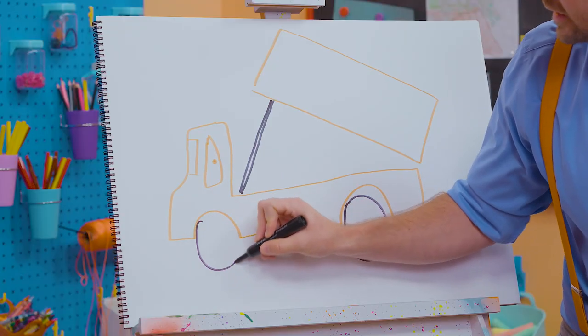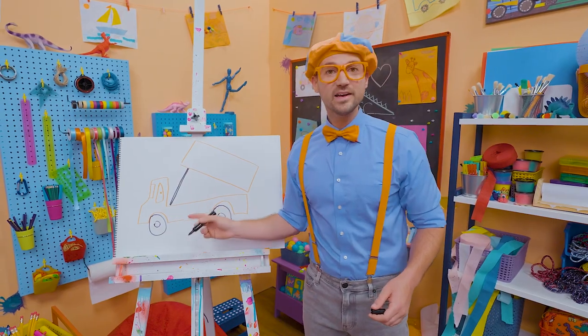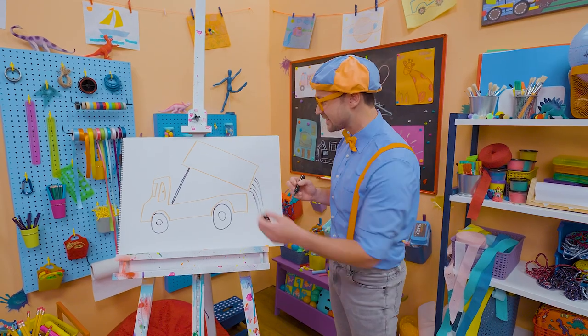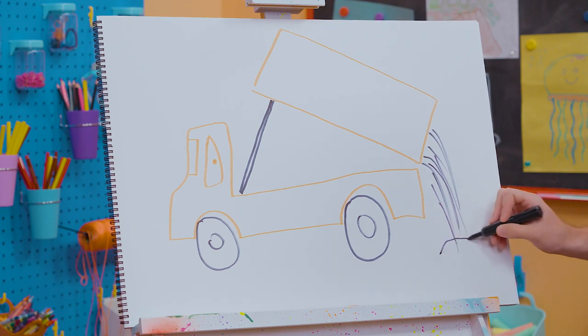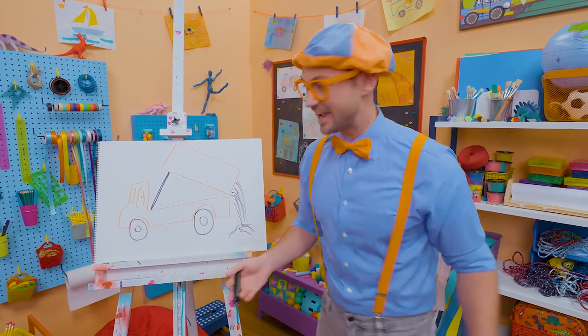And this one right over here, another tire. And then if we go like this, yeah, another circle. That's the wheel. Cool. Now we can go like this. Like it's dumping things out of the bed. Wow, what a useful machine. Whoa, there we go. Wow, this is probably a bunch of gravel. Maybe they're making a gravel driveway.